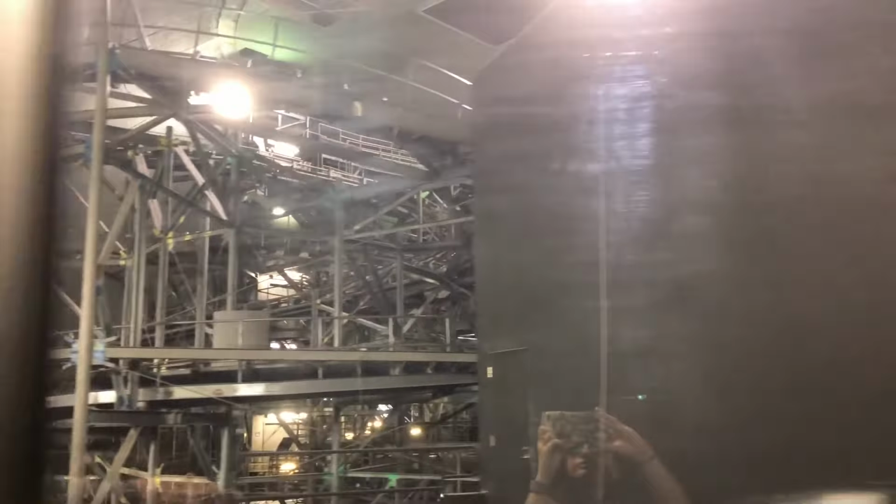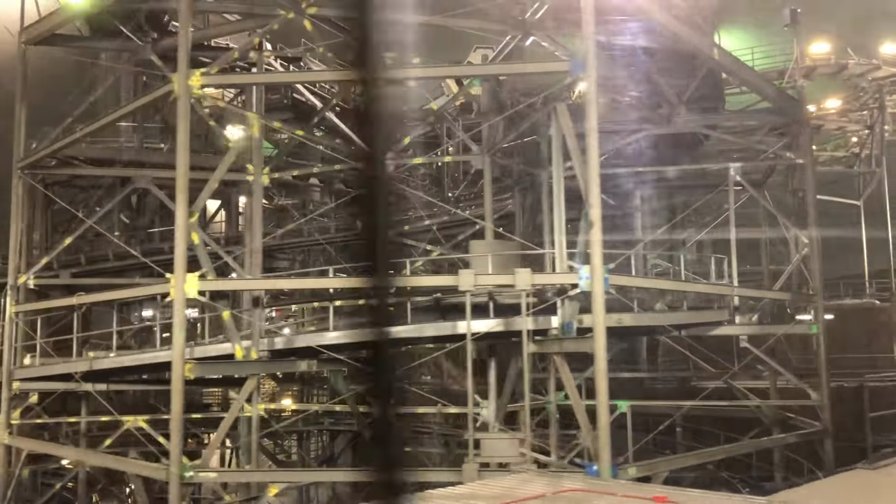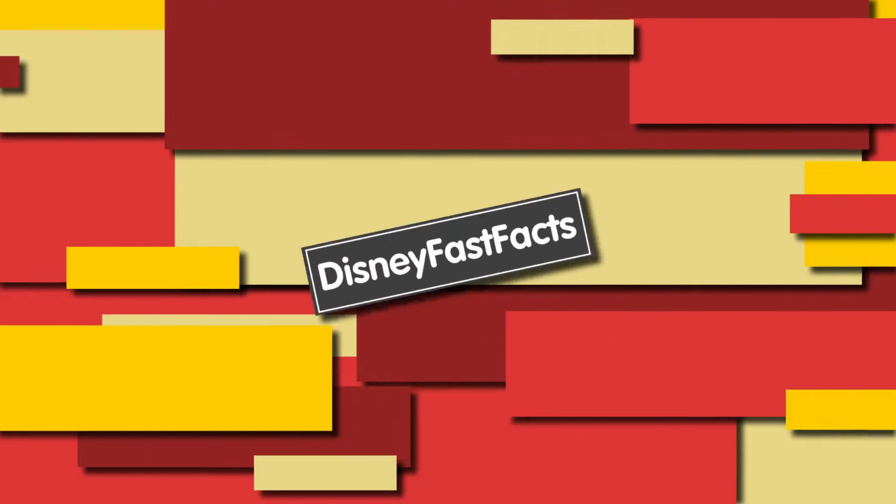Now, if you've ever ridden on the People Mover around closing time, then you've been treated to this view of Space Mountain with the lights on. You can see that there is not a single iota of time spent worrying about the aesthetic look of all those cross and support beams. Shut the lights off, and it's all fun and screams.